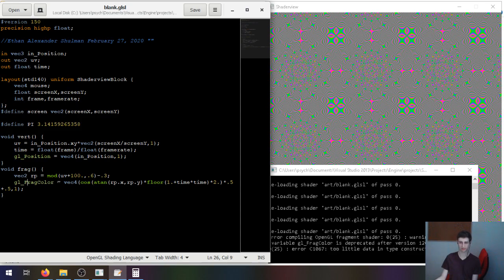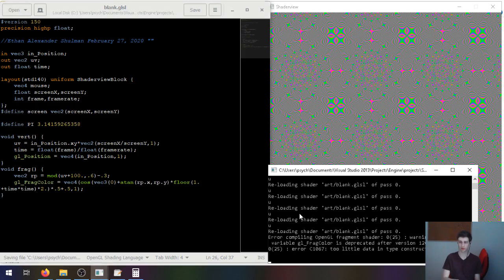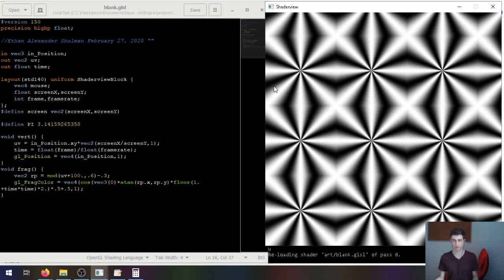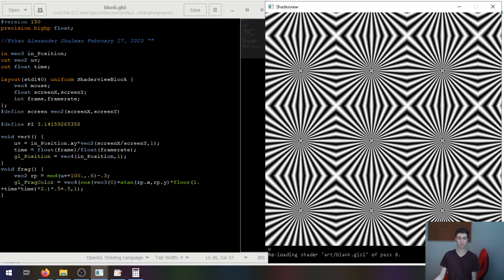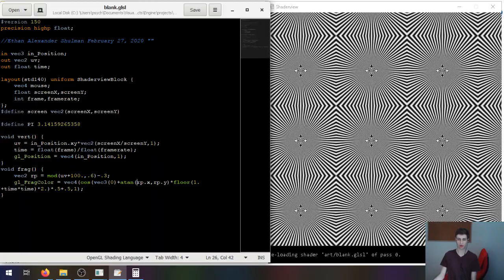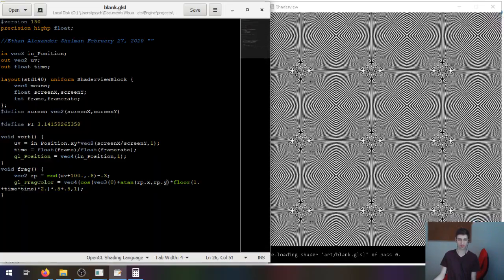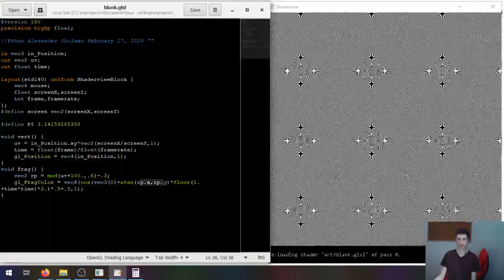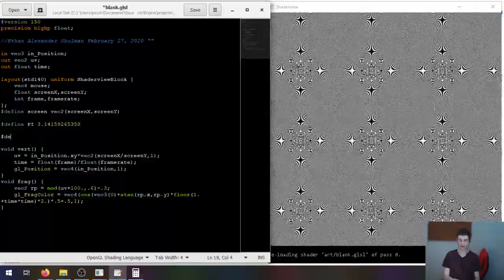Too little data type for constructor. Oh, because it's no longer a vec3. They need an ATAN too. Now in GLSL it should just be the 2D version as well. But the way ATAN automatically handles wrapping around from the 2D point, I need to rotate the 2D point itself before ATAN.